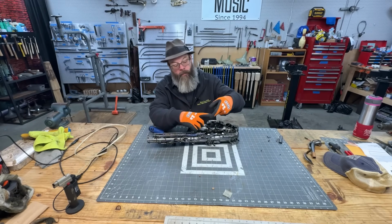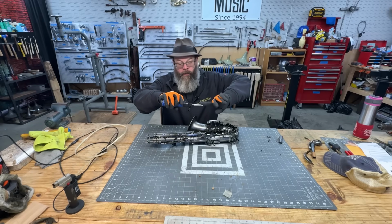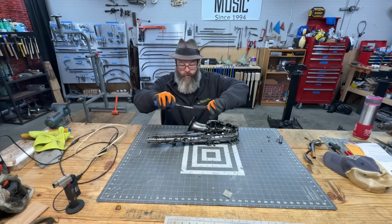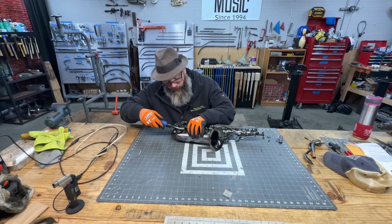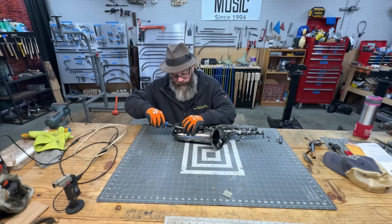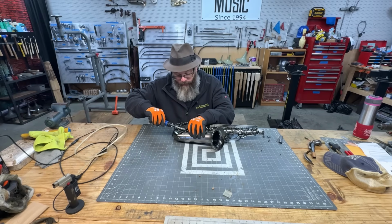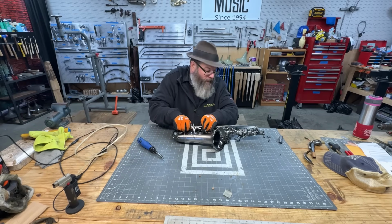You see me cover it with my finger. I'm pushing, holding the blade of the screwdriver. I'm holding it like this, back it out. Same thing over here. I'm going to come in at a little bit of an angle. I don't want to hit the C-sharp key and mess up anything about it. I'm going to pop the guard off.